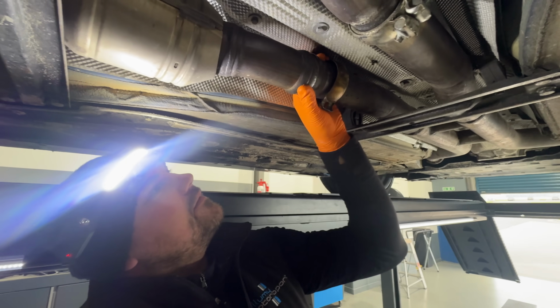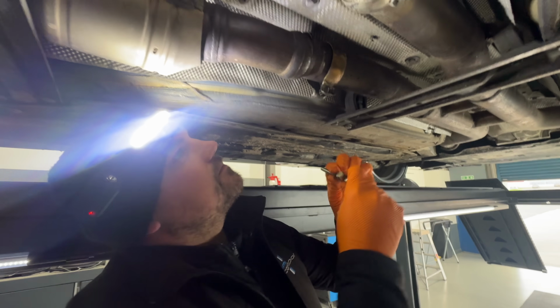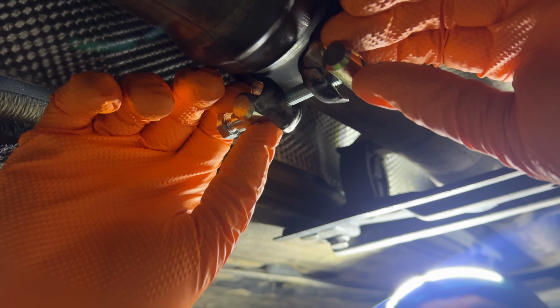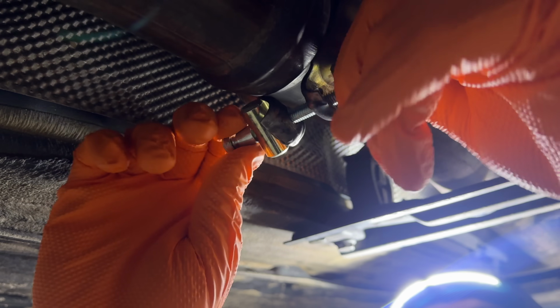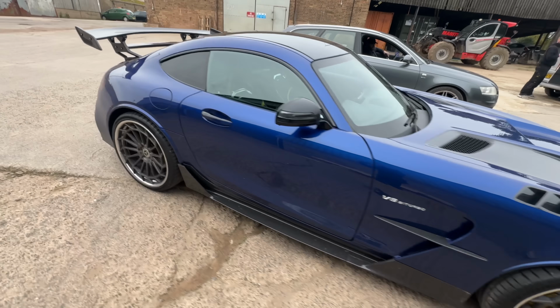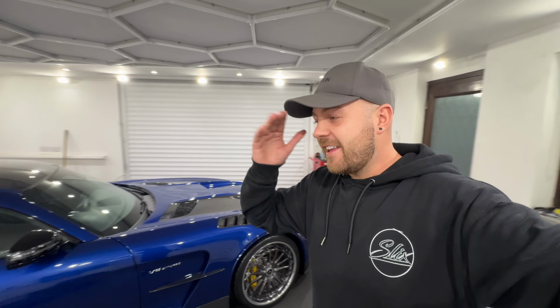Get it pushed back together, tighten it up, and we should be ready to hit the road. Okay, she's as ready as she's ever gonna be. Now, there's another complication. I'm gonna get back home to explain it. So the car's now clean and it is as ready as it's ever gonna be.